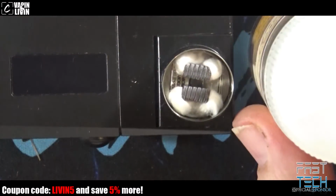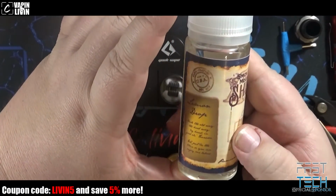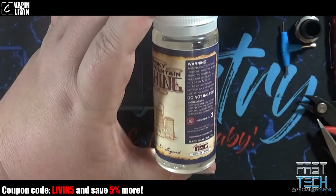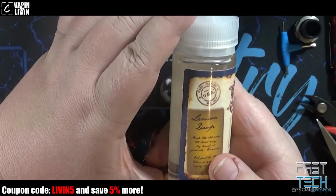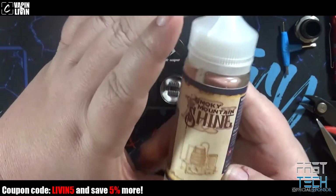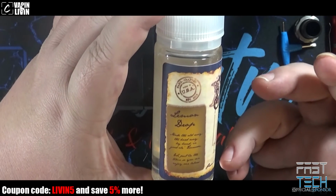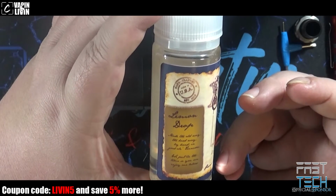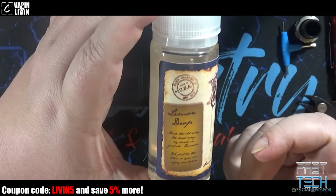But the juice we're going to be using today is from Smoky Mountain Shine. This one here is lemon drops. You've seen a few flavors already of this line: the Southern Custard and the Fruit Punch. This is a third of the line they sent me. This is called a lemon drop. Don't have a flavor profile for it, but hey, it's lemon drop, right? And of course, a little slogan here is made the old way, the hard way, by hand in good old Tennessee. We put the effort in so you can enjoy the labors.